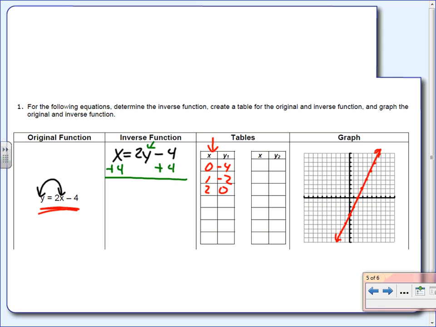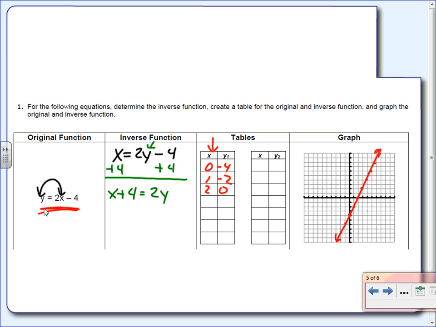So now what I'm going to end up with is x plus 4 is equal to 2y. We're solving for y. This is stuff that you did back in Algebra 1. We're not quite done yet. Now what I need to do is get that y by itself. So here we go. Christina, what am I going to do next? I want to get rid of that 2. What am I going to do to get rid of that 2? I'll better your odds here. You're either going to multiply or you're going to divide by 2. Those are your 2 options. What are we going to do? There it is. Divide by 2.